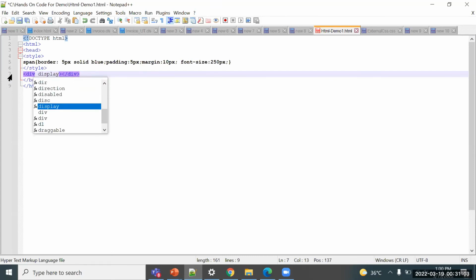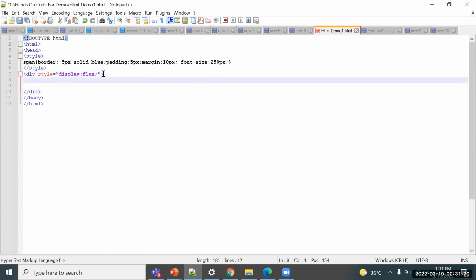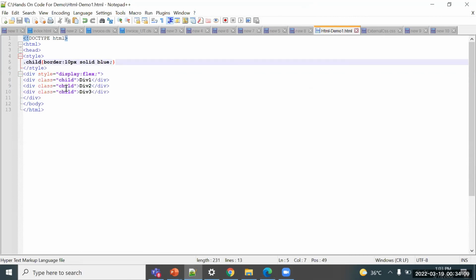Let's say it is having three inner elements. If you see here, we have a parent div tag, and inside the parent div tag we have three.